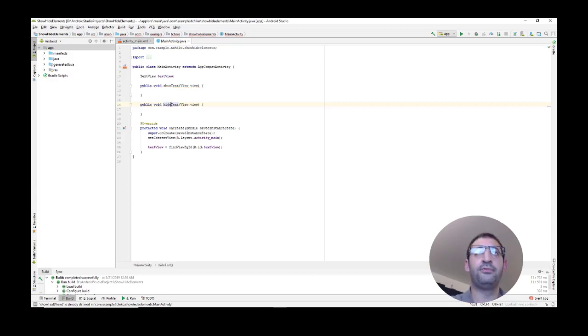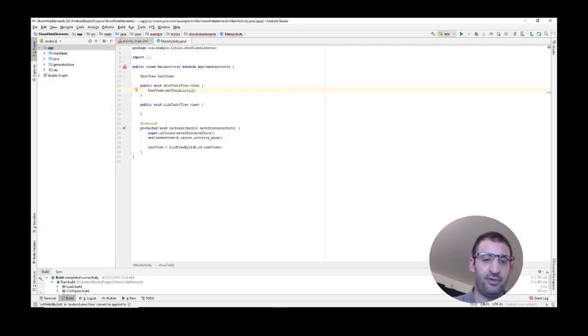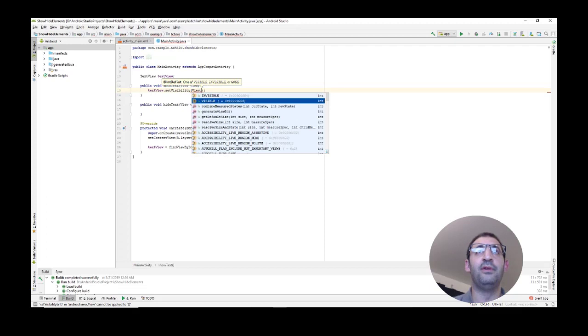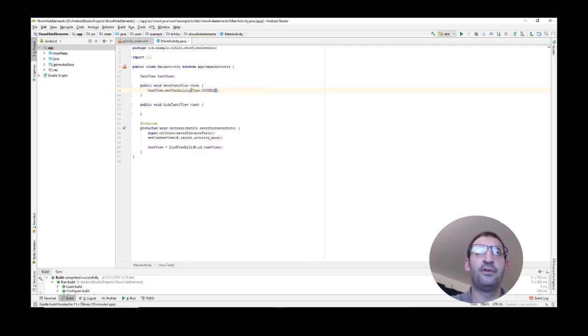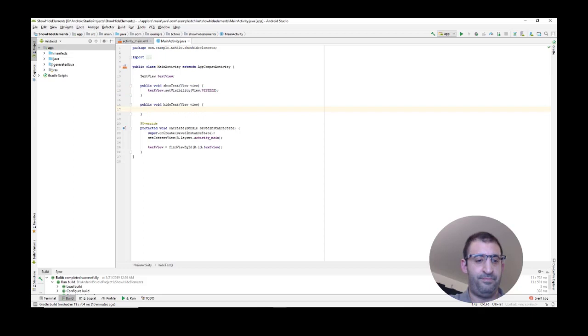I need just to implement the method setVisibility on the text view. Here I will show it, so setVisibility with an integer, View.VISIBLE, which is a constant integer. And here the same thing but INVISIBLE.